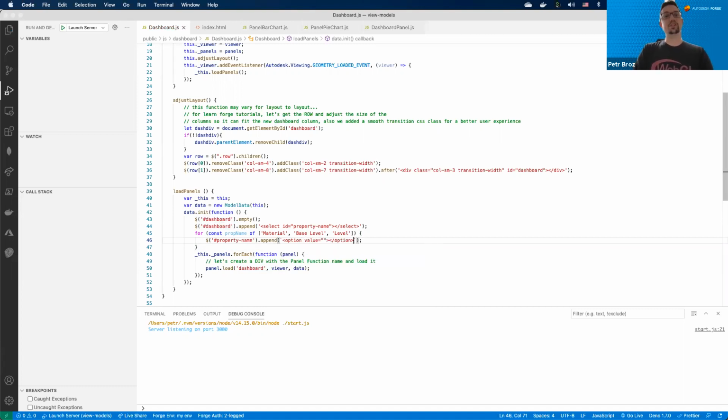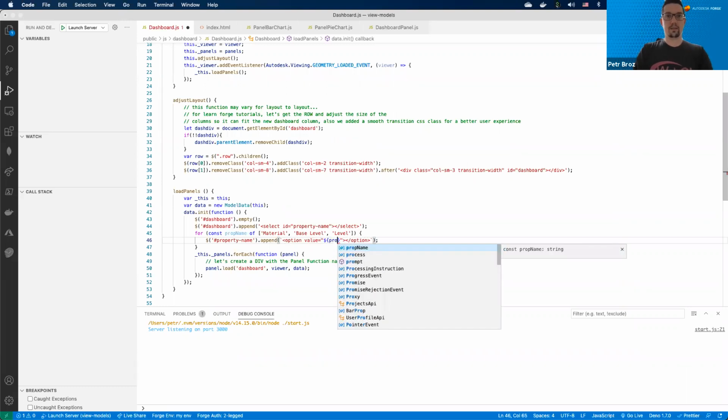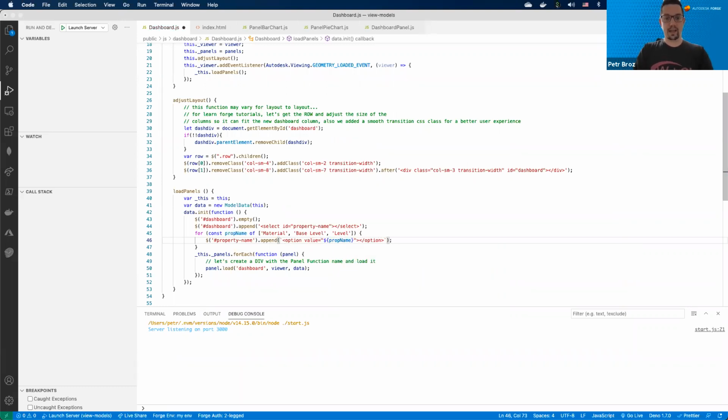Here I'm basically using jQuery to build some piece of HTML programmatically, a select with some options in it that's going to create a drop down. I'm going to say the value is going to be the same as the actual text of each option. All right, so let's see what happens there.